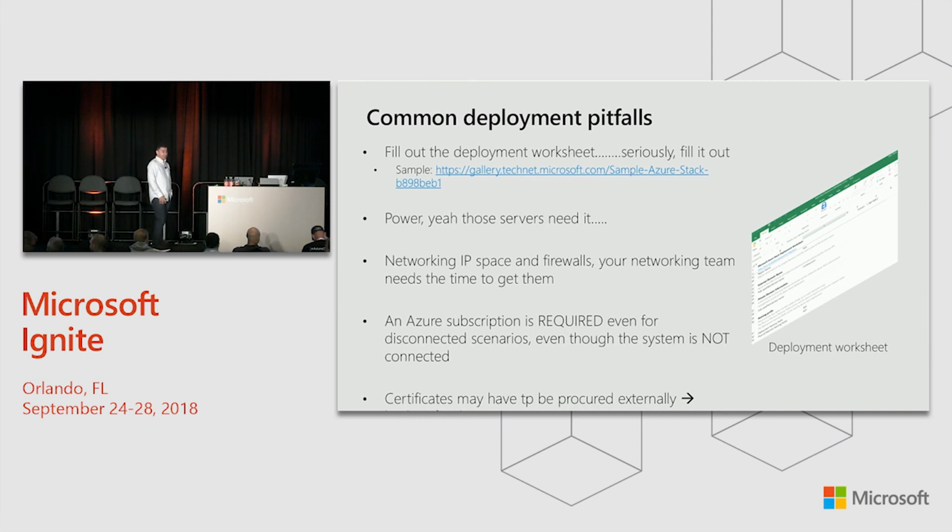IP address space and firewalls. We've got a very detailed guide, and I've provided links here, which shows you all the IP address space that you require to connect in, right? A number of people buy this and then say, well, this doesn't come with the firewall. Yes, Azure Stack doesn't come with the firewall. How would you protect any asset that you buy? You normally put a firewall before you put it right on the internet, right? So use the basic system security principles that you use, by not putting things directly on the internet.